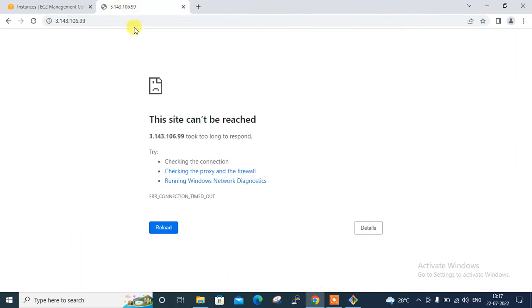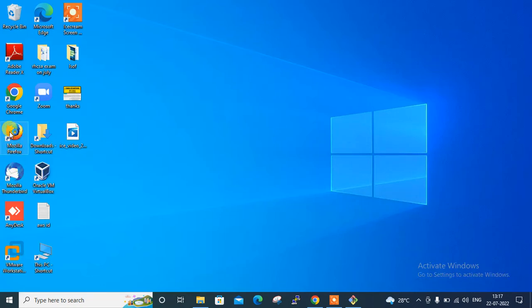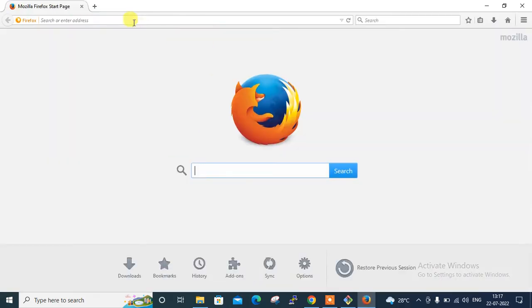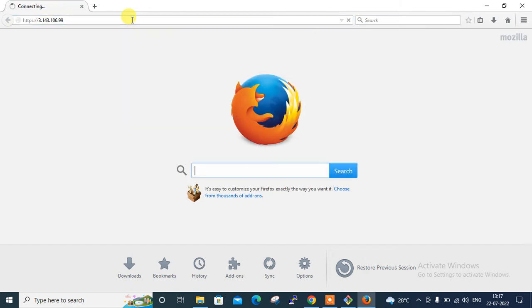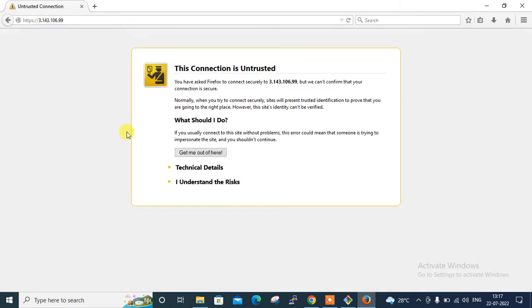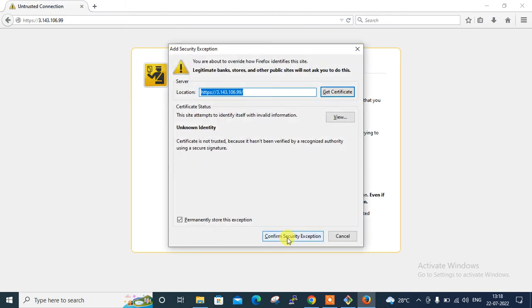Connection is not secure, I know that. I'll do one thing: let me open this entry in my other browser. Say HTTPS and the IP address of the machine. Yeah, here it works. I understand the risks. Add, confirm.